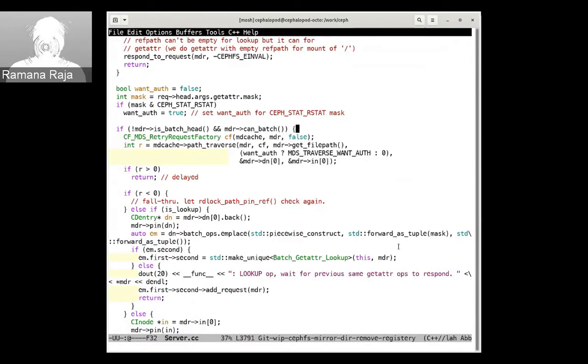Okay, yeah, thanks. Sort of the fundamental design of CephFS is that the metadata is sharded out under different locks. It's really quite different from most other file systems.